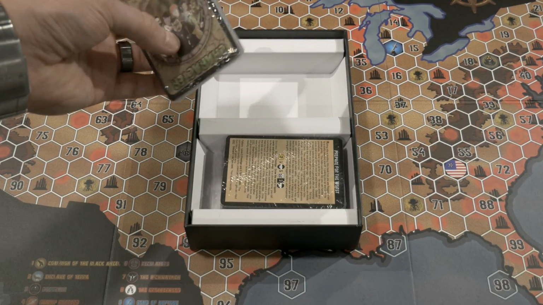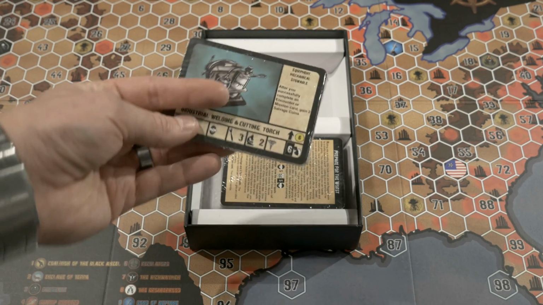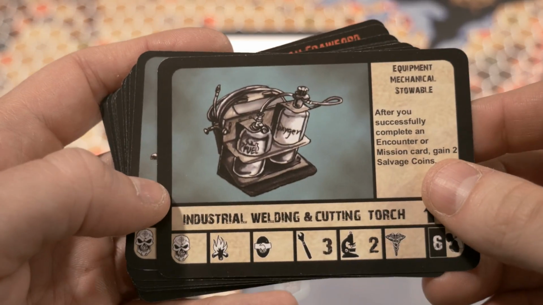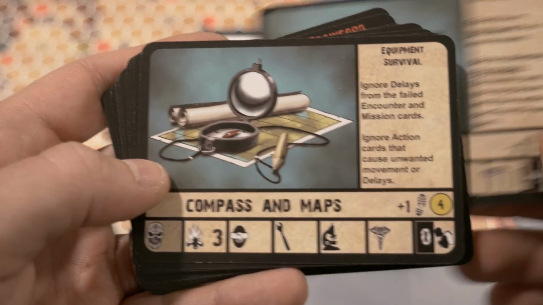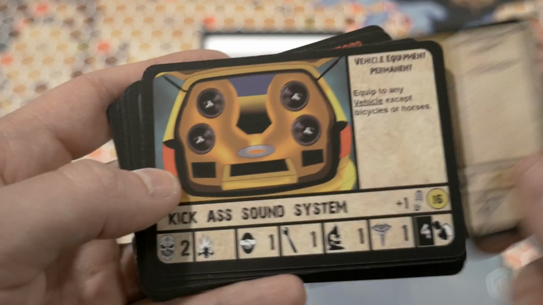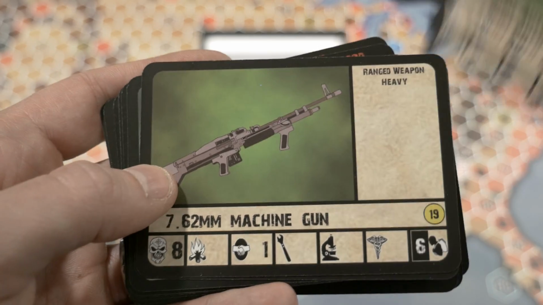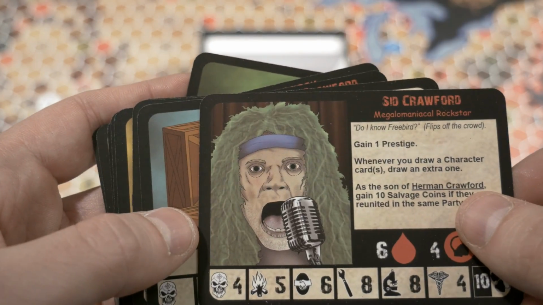This one right here looks like it adds characters, so let's go ahead and tear into this and see exactly what's inside of this bag. All right, so this set of cards here is the smaller package. We've got industrial welding, cutting torch, got ourselves a grill, compass, and maps. And these are all considered spoil cards, at least so far. Nice kick-ass sound system. Auto pistol, spoil card. So most of these are spoils, and then characters are also added in as well.